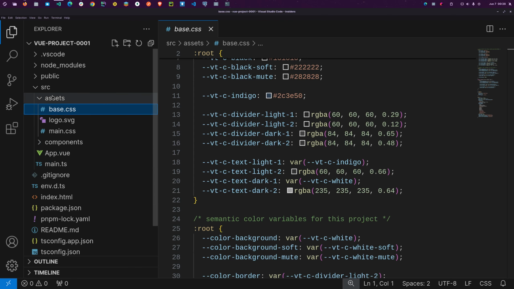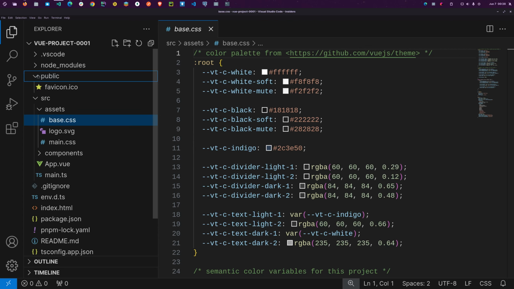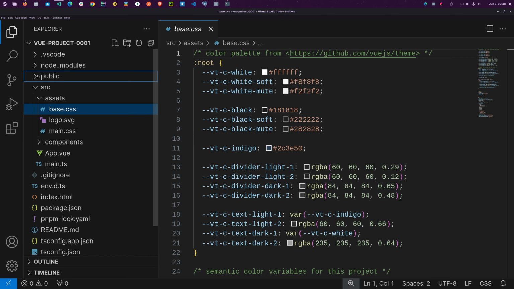The nice thing about putting the assets here is that whenever we do the compilation, whatever is here will be minified at the point of building. Whatever is in the public folder is not built or changed at the point of building the application, but whatever is in the assets folder will be compiled and minified, making the bundle size smaller.